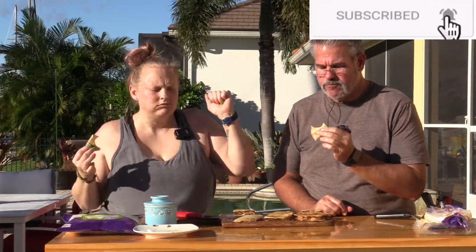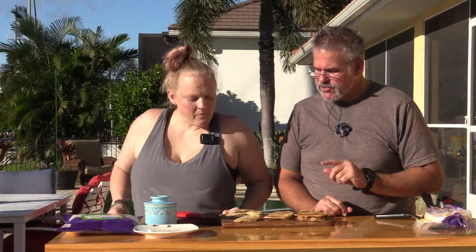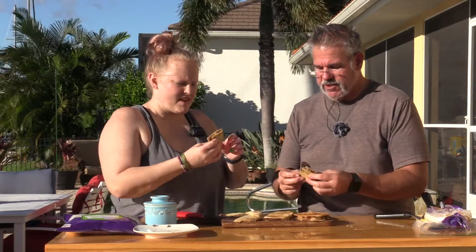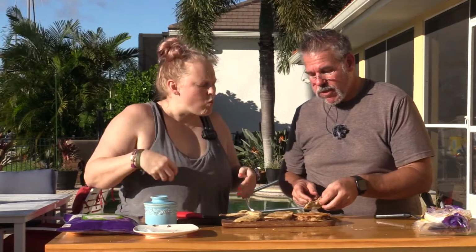Quesadilla with cheese on the outside and inside. Oh, it's really good. That is cheesy. And cheese is a little salty. All right. Let's try one with the leftover thinly breaded chicken fried steaks. That's actually good too. Oh, really good.